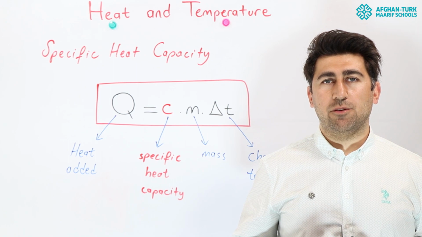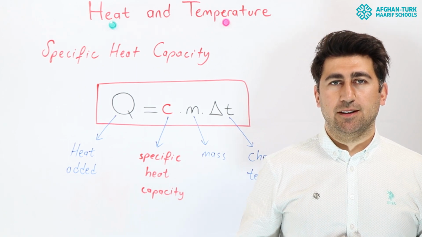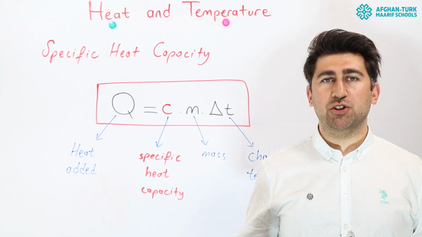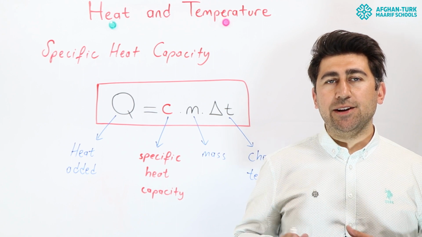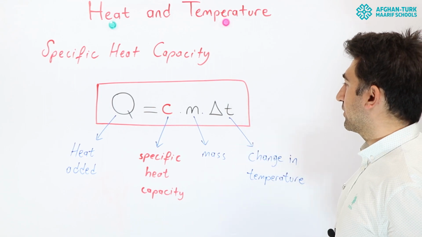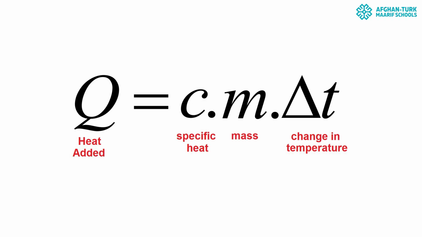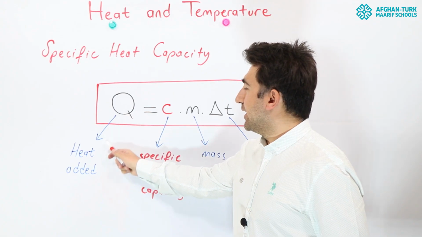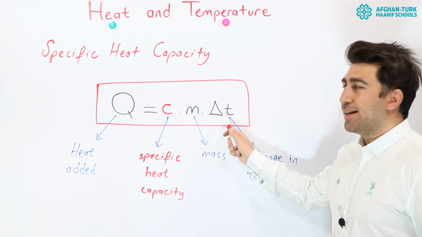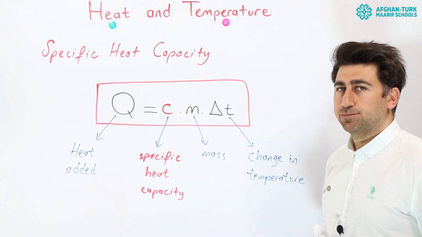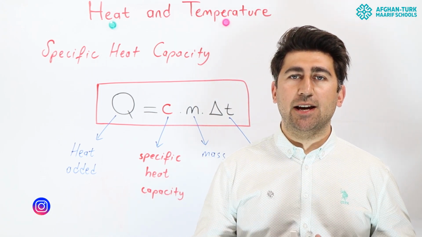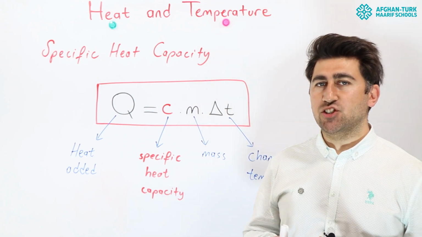The final subject of today is specific heat capacity. Specific heat capacity is the amount of heat per unit mass required to raise the temperature by 1 degree Celsius. The relationship between heat and temperature change is usually expressed with this equation. Q is equal to C times M times delta T. Q is the heat, C is specific heat capacity, M is mass, and delta T represents change in temperature. The relationship does not apply if a phase change is encountered, because the heat added or removed during a phase change does not change the temperature.